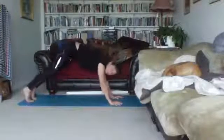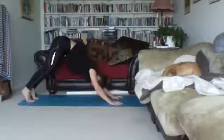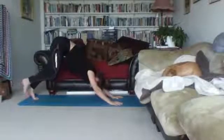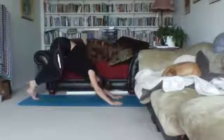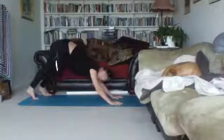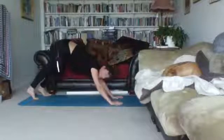Okay. The next time that you are in down dog, let's pick up the right toes just off the floor. And you're going to hover them above the floor in front of the left toes towards the left side of the mat. So you've made a little crisscross here with the legs. Keep pushing firmly through the hands.